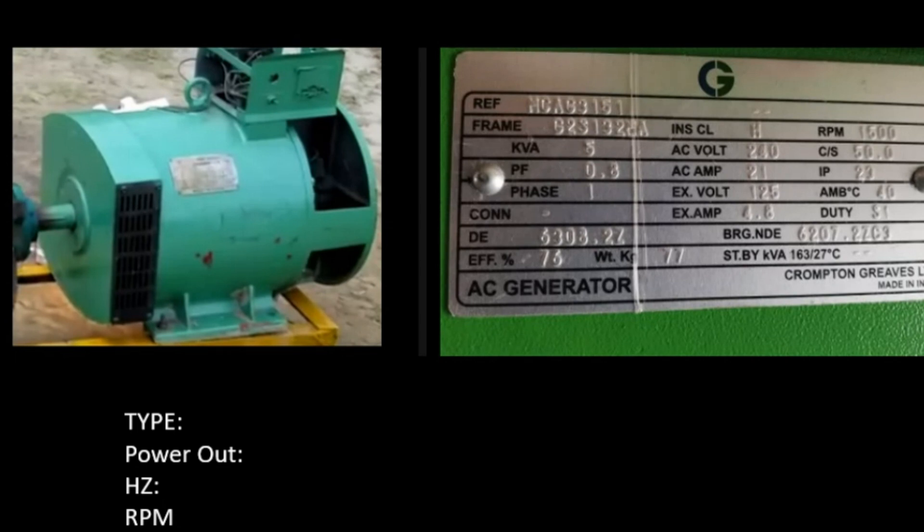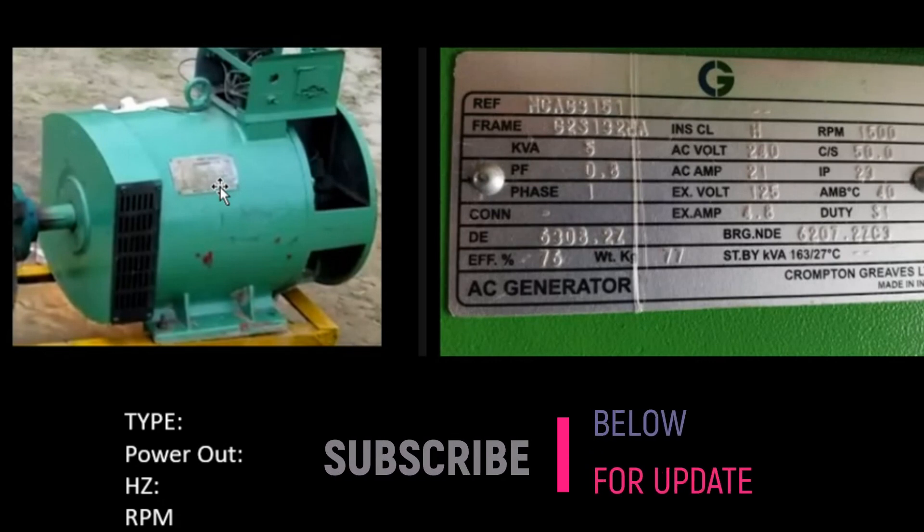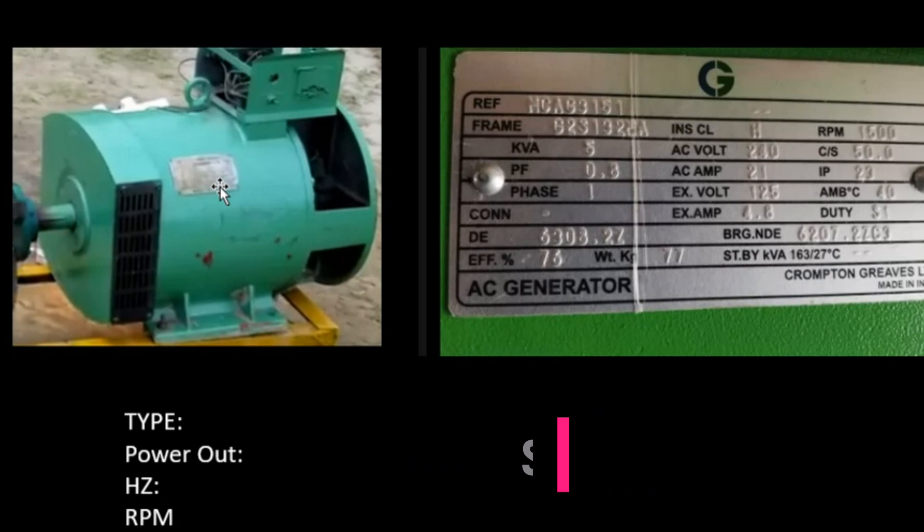Some people go and buy a three-phase alternator and want to use it for the house. If you want to have less issues, go for a single-phase alternator. We have one-phase, two-phase, and three-phase. Most of the time the difference in alternators is the phase. You should go for a single-phase alternator, not three-phase, if you want to use it at home. Three-phase alternators are used to power three-phase equipment — if you are not using three-phase equipment in your house, there is no need to go for a three-phase alternator. Just buy single-phase and avoid the problem.